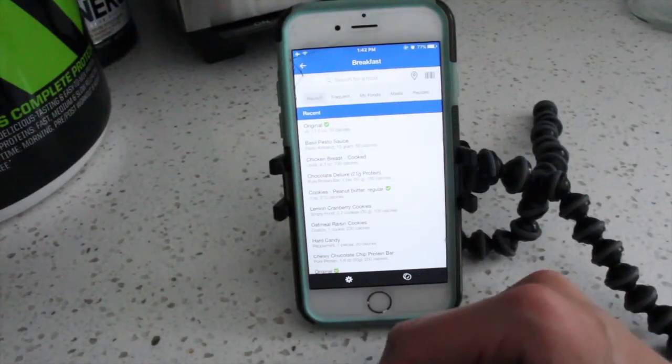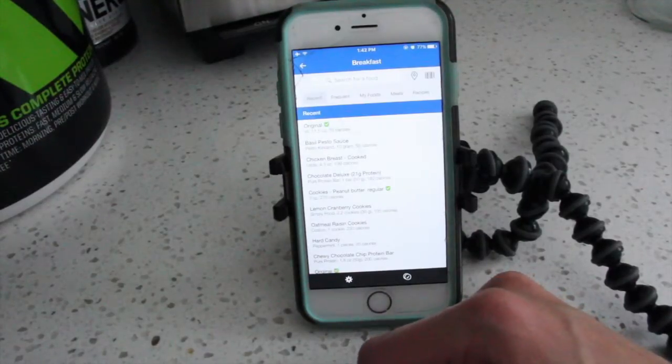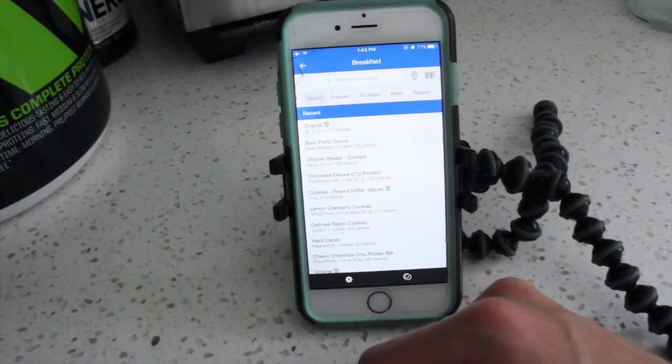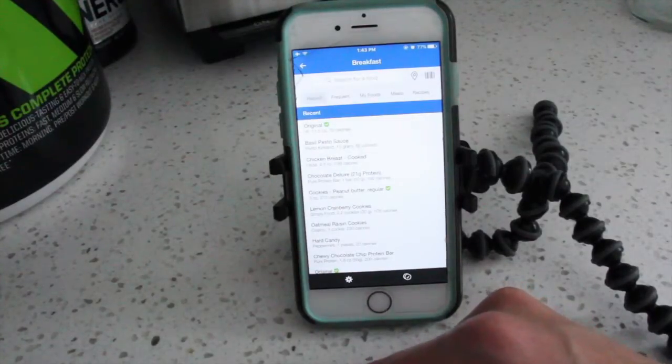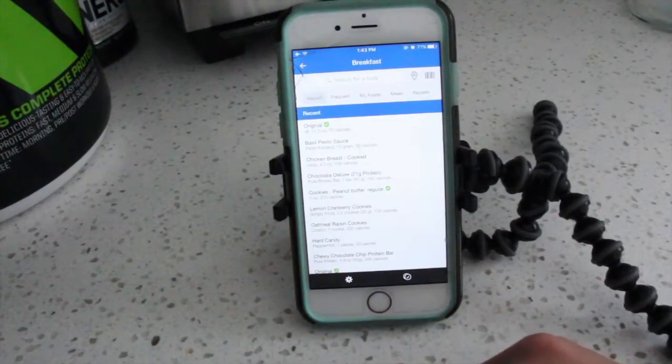Meals, you can actually save. So if you have a turkey sandwich and you do the bread, turkey, spinach, mustard, and input all of those separately, you can actually save all of them as one meal. So instead of having to put those in every single time, you could save them as turkey sandwich and be able to just say input turkey sandwich instead of each one individually. I don't use that one very often, occasionally, but not often.